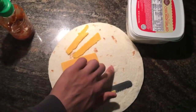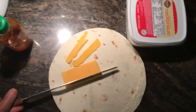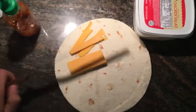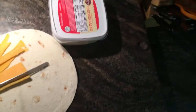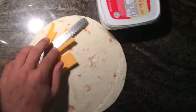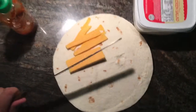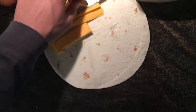So you don't want to do that. That's now a hole in my wrap, but I didn't get a cutting board out. So the tortilla is now functioning as an impromptu cutting board for this cooking portion of my vlog. So I think just a couple more. Oh, that's another hole in the wrap. Shoot. Think one more and we'll be good. Oh no, another one. Okay. Well, that's enough cheese for now.